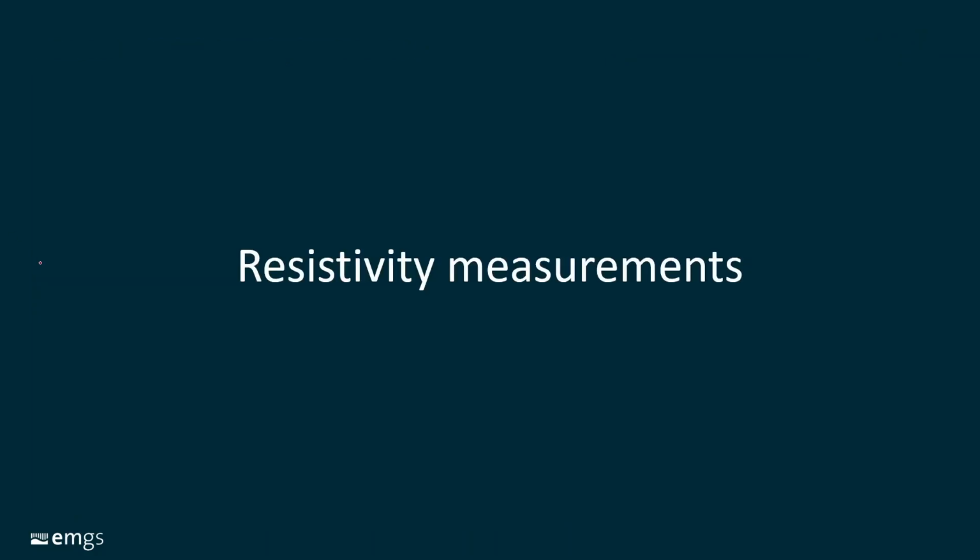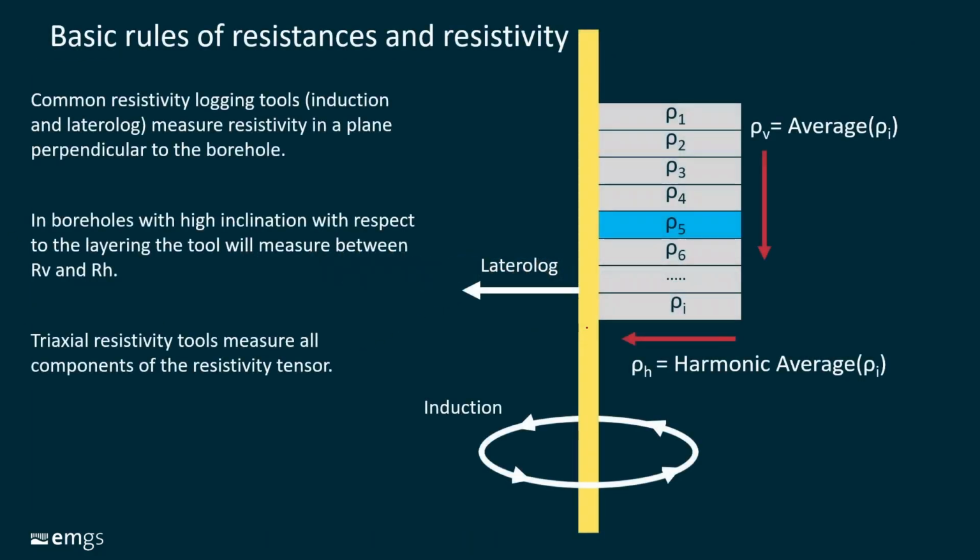Let's look into well log resistivity measurement. If we had a layering like this on the right, you know that in terms of resistivity, we have large anisotropies. And the bed parallel and bed perpendicular components are very different, with the bed perpendicular being higher. Most wells are drilled perpendicular to the layering, such as this one that we have here. And most resistivity well logs will be induction logs or lateral logs. Lateral logs induce a current radially away from the borehole, and induction logs induce a current circularly around the borehole.